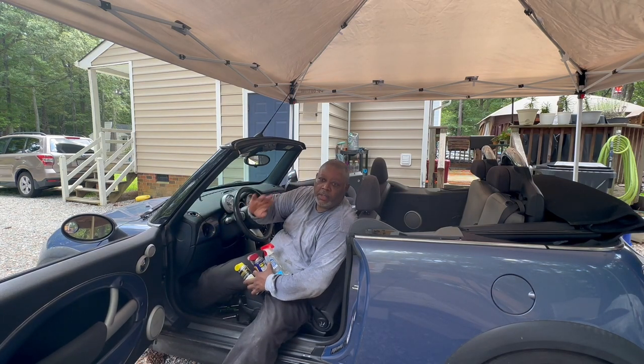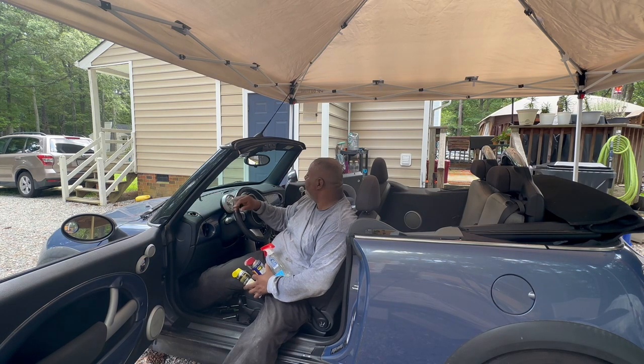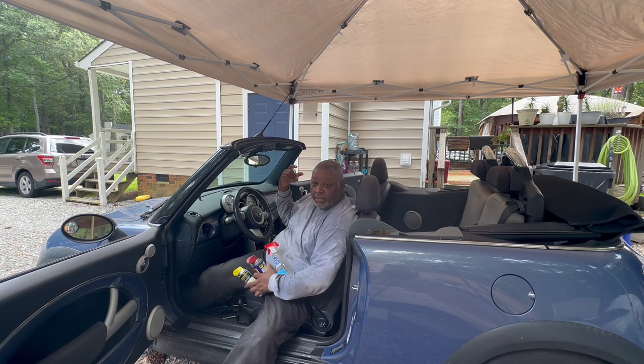The window, maybe over time, some of that lubrication will sink in and it'll quiet up over time. If not, it's not a big deal. It was just a convenience item. But the seatbelt looks like it works well.